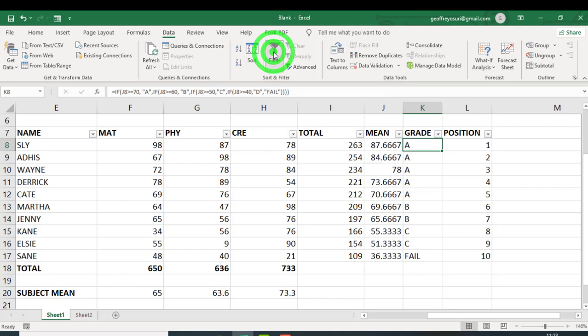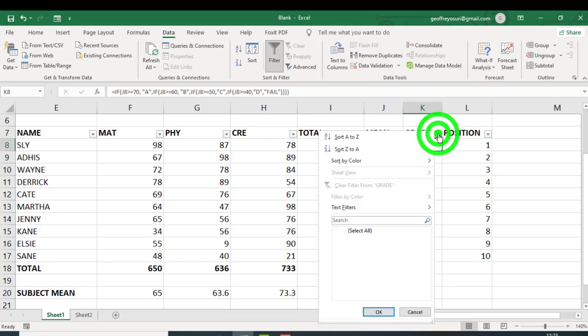So I click on it. Once I have clicked on it, there is an arrow in this column that contains the data that I want to filter. So then I will click on this arrow here.